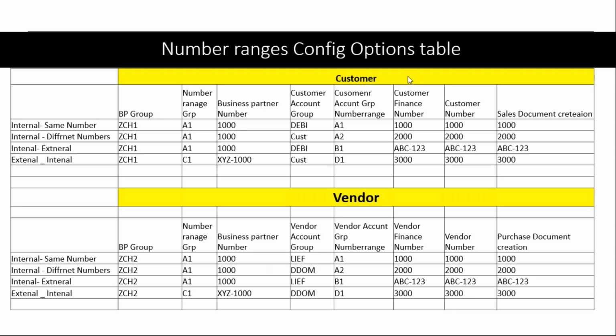Why two numbers? I was under the impression that with business partner only one number will be created, whether it's centrally created, and whether it's a vendor or a customer. Because sometimes what happens is we used to have a system where the vendor was a customer or the customer was a vendor. So now how will it happen? Yes, it is the same way.